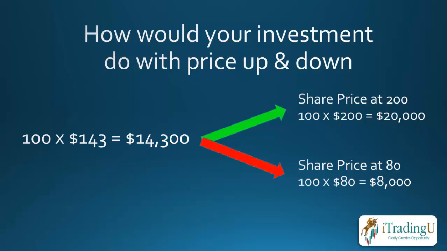Now let's look at this. If you bought the shares at $143 and the share price goes up to $200, can you see that you have all the benefits in that movement? In other words, your 100 shares, now valued at $200 a share, is now worth $20,000. But similarly, the downside risk exists. What if the share price falls to $80? Your 100 shares, once again, will now be worth $8,000. From this description, it becomes clear that owning the underlying shares, you have full exposure to both the upside as well as the downside risk involved with investing in shares.